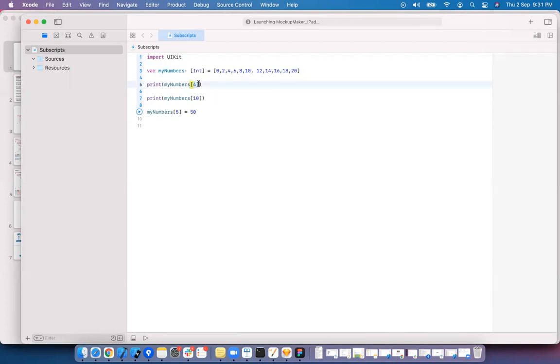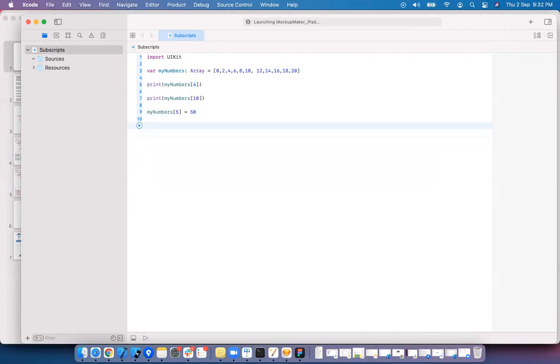This is the array variable only. On top of the array variable, you are using subscript and giving some value as index, because an array is stored in the form of continuous memory locations with indexes.